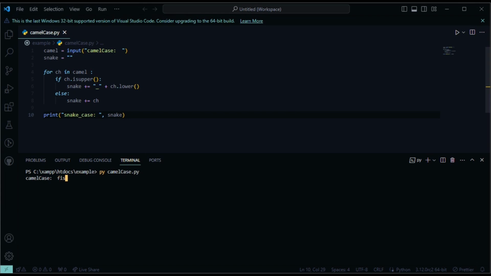Testing is very important. It helps us find mistakes. Test number 1. Input firstName. Expect output first_name. This should work because of the uppercase N. Test number 2. Input preferredFirstName.